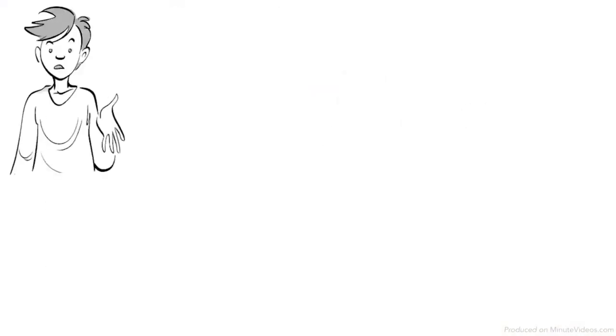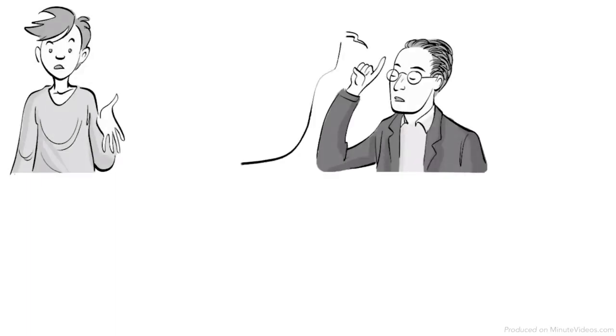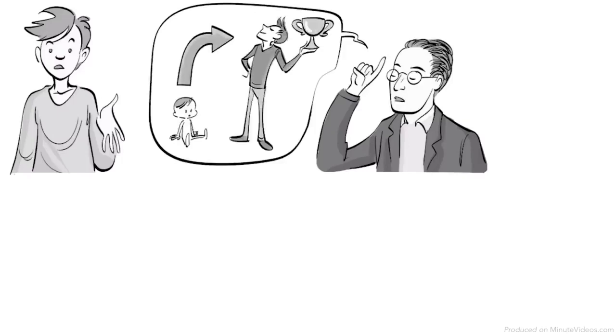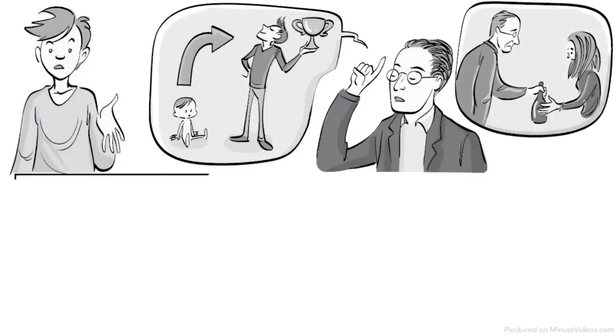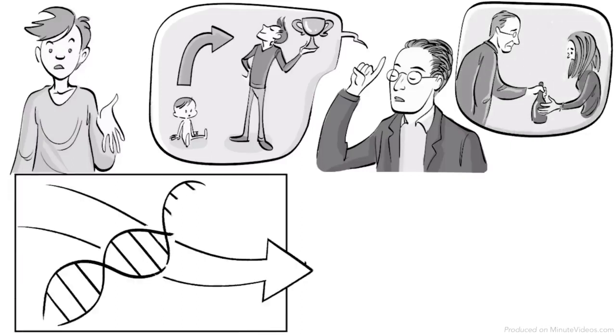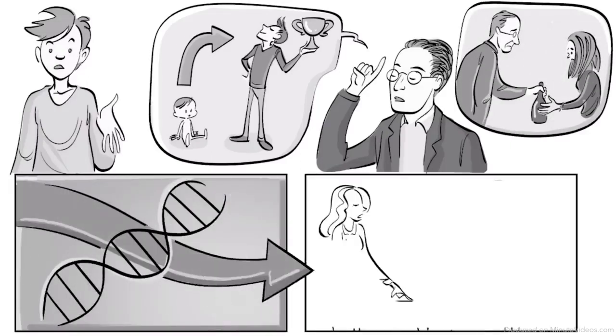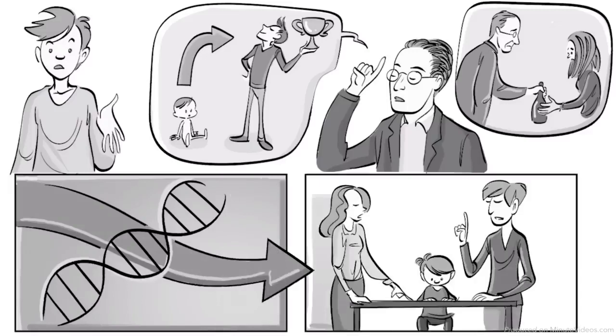What do you think? Watson was convinced that the kind of nurturing we receive can determine our life path, claiming that he could turn an infant into any man he wishes. In his own family though, depression and bad habits were passed on from generation to generation. Does this happen due to genetic predispositions or is it the effect of a child's unfortunate upbringing?